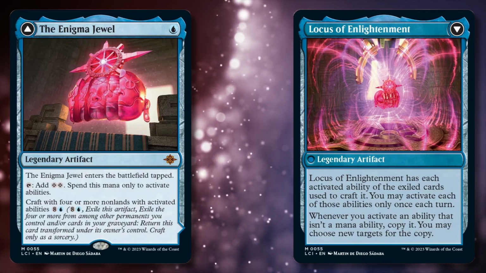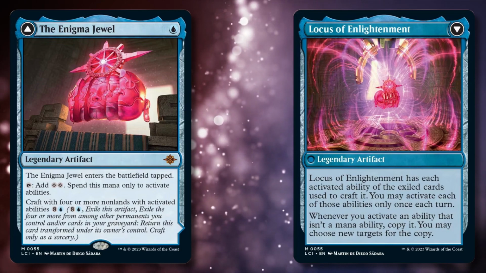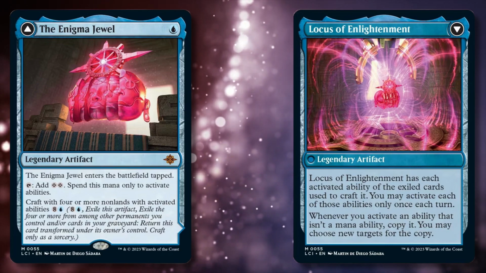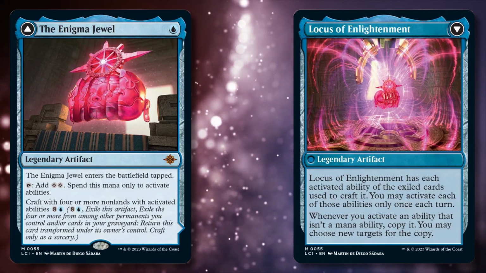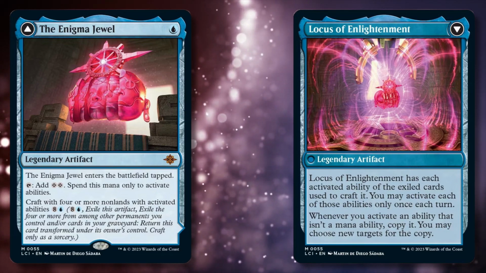So before we even get to the backside, you spend 9 mana, you exile this and a bunch of other things, which is cool. It's from either your graveyard or under your control, so it's less of a downside. And it flips into Locus of Enlightenment.